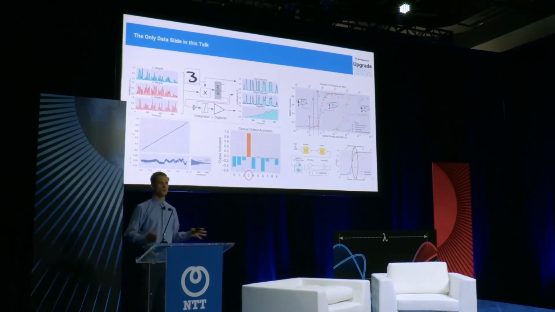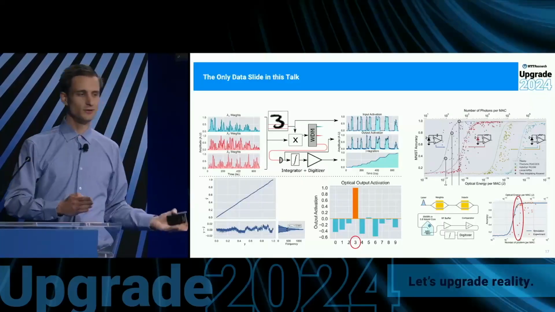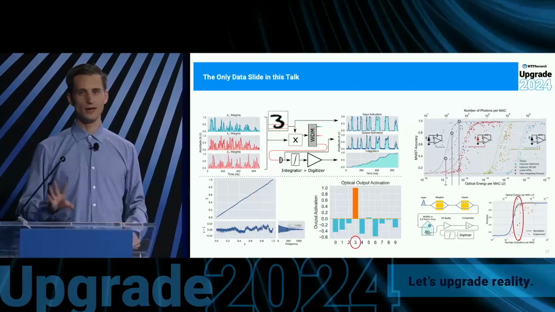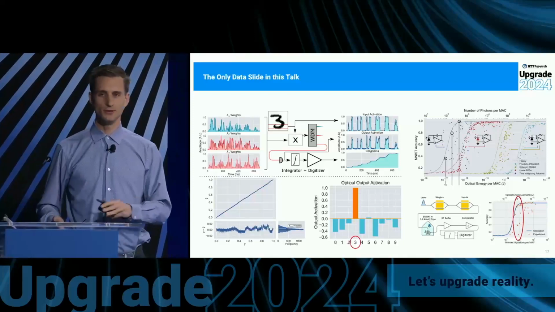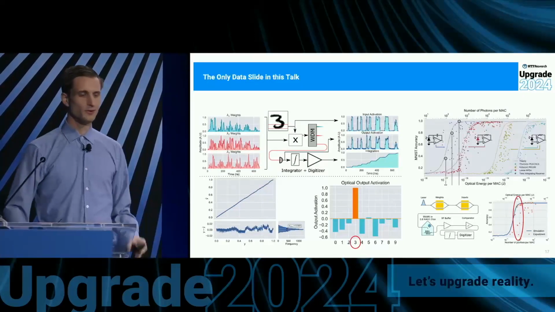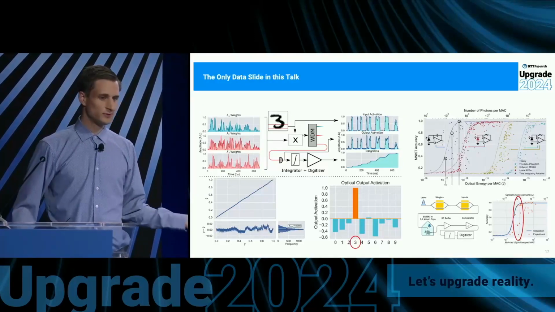So a big criticism of analog computing is always that it's not accurate enough. And what we show here is that you can do computing to at least 8 bits of precision. And that 8 bits is a pretty magic number, because most inference on GPUs nowadays, if you really want to push the performance, is about 8 bits. And so we can match that performance in photonics, but now with all the advantages of photonics.